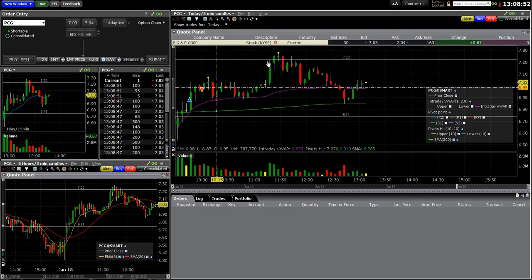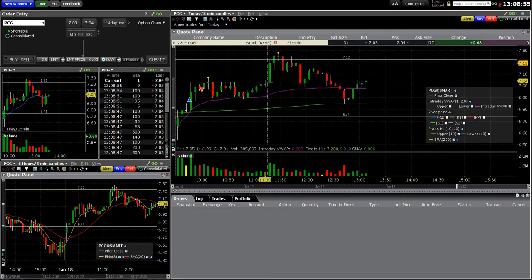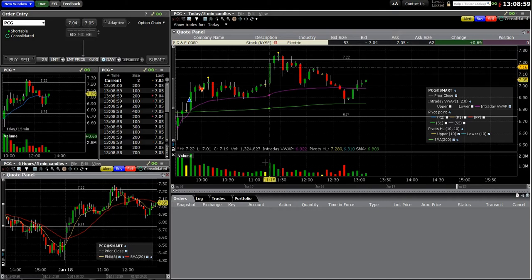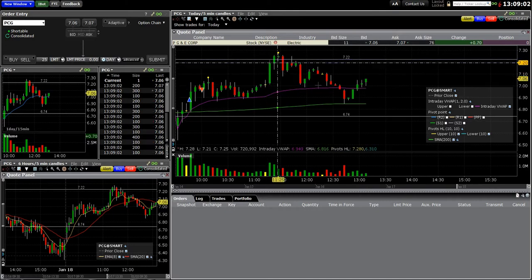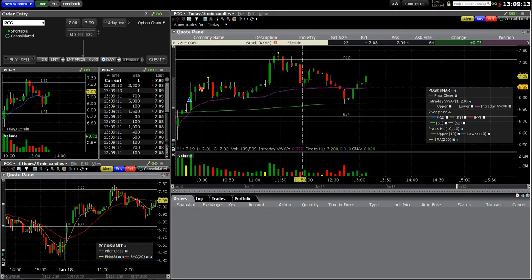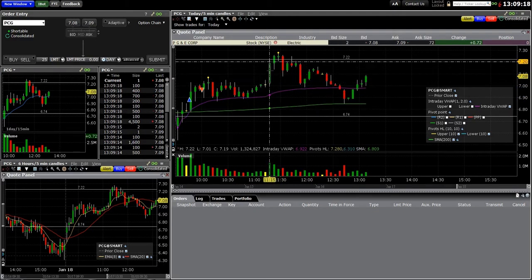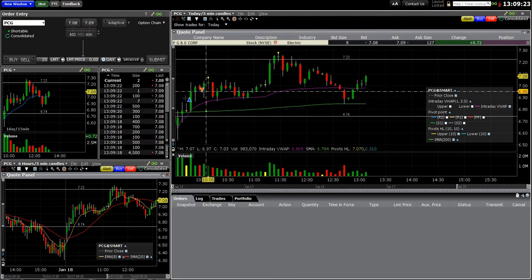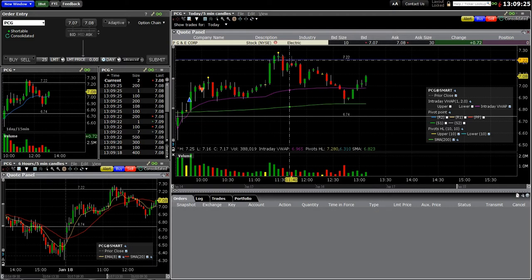So even if I'd stayed in, I probably would have gotten out right about here where it kind of spiked up, because usually when you see a big spike like this, even with a lot of volume, it can come down pretty hard. Not always, but that's a possibility. So I like trades that are moving up nice and slow throughout the day, that I can just sit back and watch my P&L go up, nice and comfortably. So when this spike action happens, I usually get out right away. It's usually more of a scalp for me. So that's what I kind of did here. I scalped it, didn't make much, and then turned out I was right.